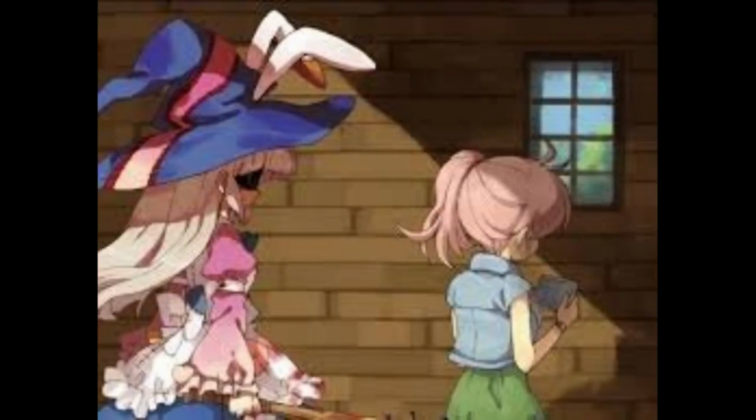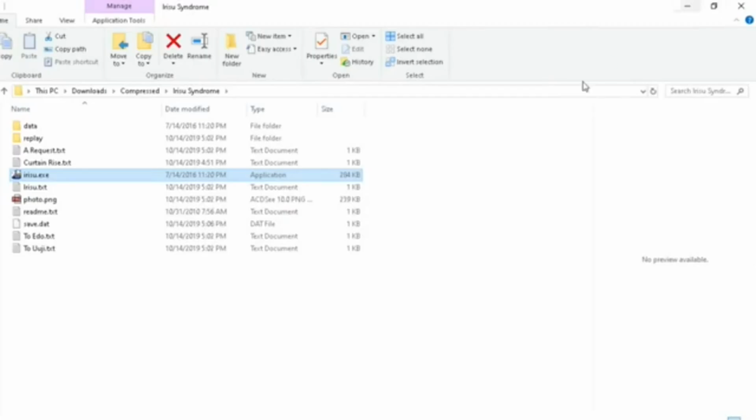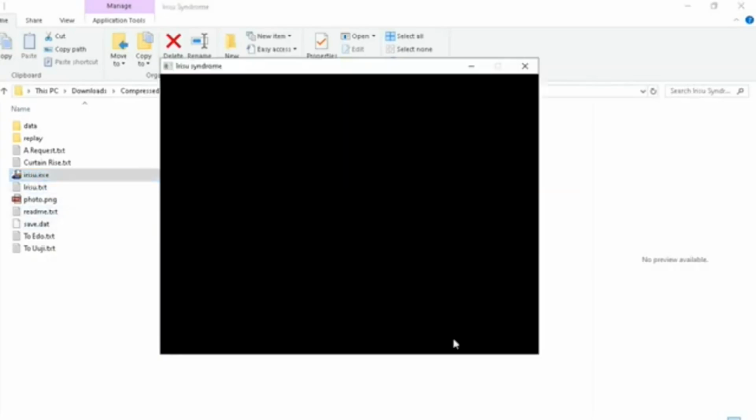That was so cool. Literally the part where she walked on the desk was just such an amazing part. So it does seem Irisu was behind everything. And she just comes up behind Aya and swings with her bat. Let's launch the game again and see what happens.